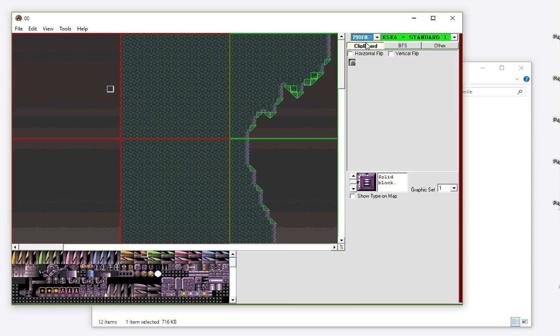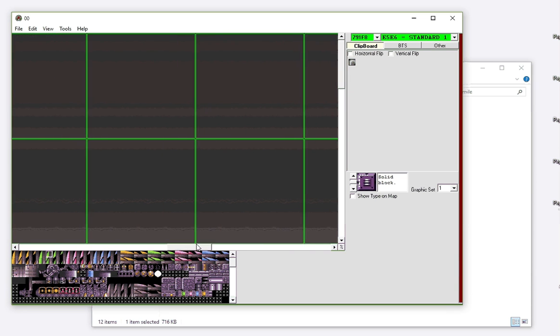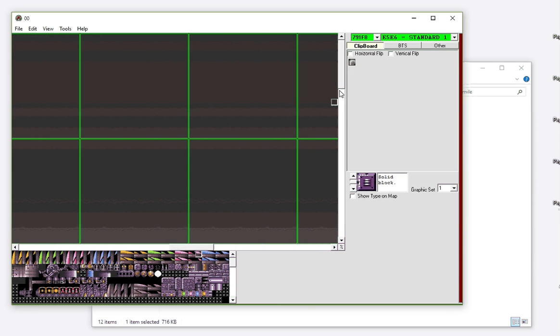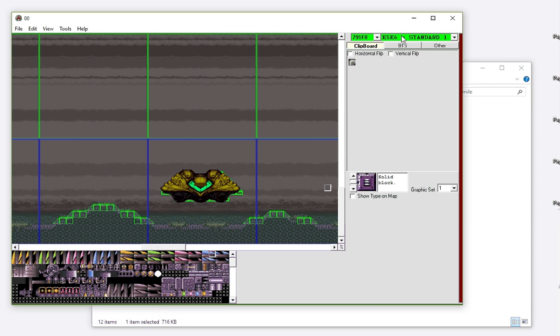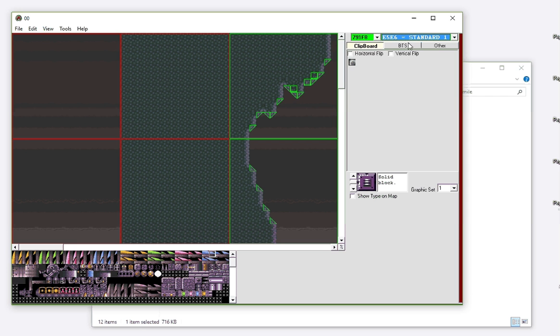If you go to, say, this first one, which is the room that you land in with the ship in Crateria, there it is. You can see here it's now highlighted green for alternate rooms. This is probably the one room that's the most affected by this. I will cover this in a bit more detail. I think for your first editing, you probably just want to not mess about with events. You probably just want to keep it as, say, a standard one. But there are other things as well.